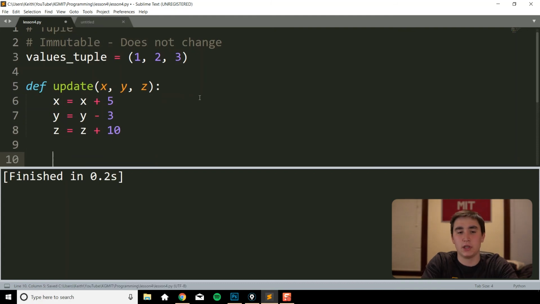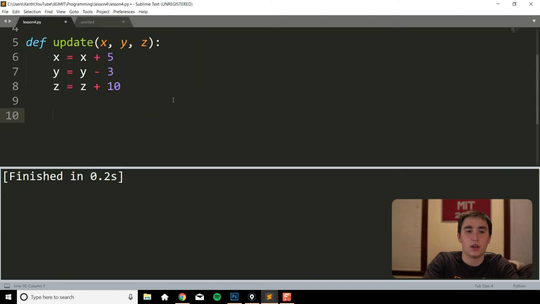So we have this update function. And what I'll do that uses a tuple is I'll just return the 3 new values as a tuple because they're not going to change until I call update again. But in that case, we have deconstructed the tuple. So I'll return a tuple of x, comma, y, comma, z.